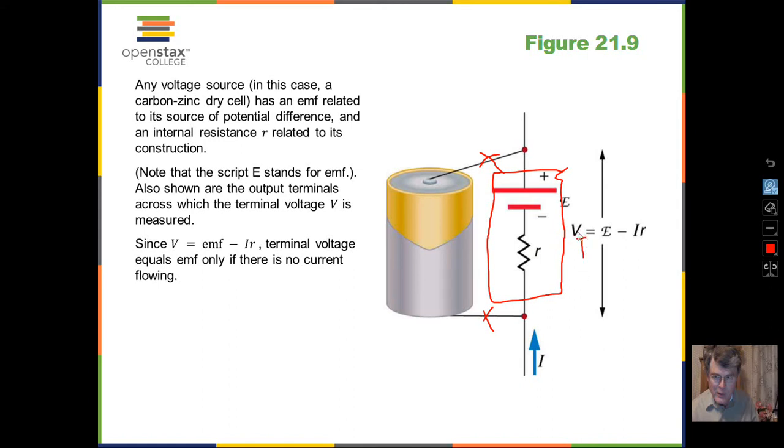Internal resistance, that's crucial because our battery is going to have a terminal voltage. In class I'll put a sub t on this symbol. We're going to have a terminal voltage equal to the emf minus the current in the battery times the resistance of the battery. This little calculation here gives you the potential difference across the internal resistance and that's going to be a drop in potential. If we have 9 volts here, if this turns out to be 0.2 volts, then we have 8.8 volts for the terminal voltage. That's an important fact: when batteries are new, r is small. When batteries are old, this little r is large.